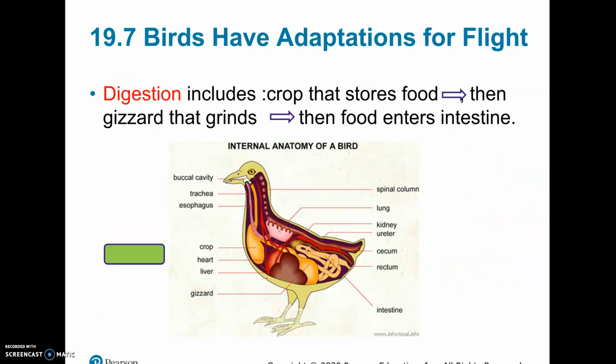Now, for digestion, birds do not chew their food. They have beaks. All birds have beaks and feathers and the hollow bones. And so they have a crop and a gizzard, which the earthworm actually had. So the crop comes first. This stores the food. I actually had a parrot a long time ago. I got it as a baby, and he didn't have feathers yet, and you could actually see that crop. When you would feed him with a syringe, like a dropper, this would fill up, and you'd see this big swollen crop. And then it would go to the gizzard, which would grind up the food. Some suggest that our appendix is like the leftover of what used to be a gizzard.